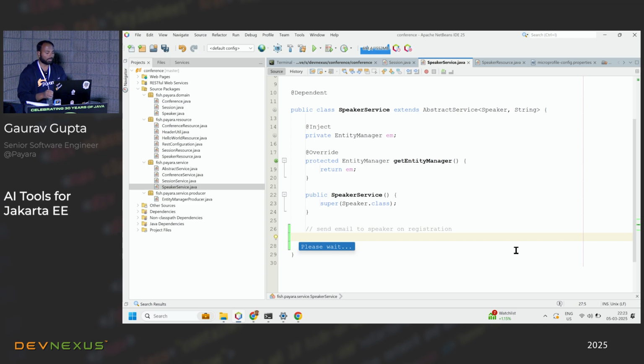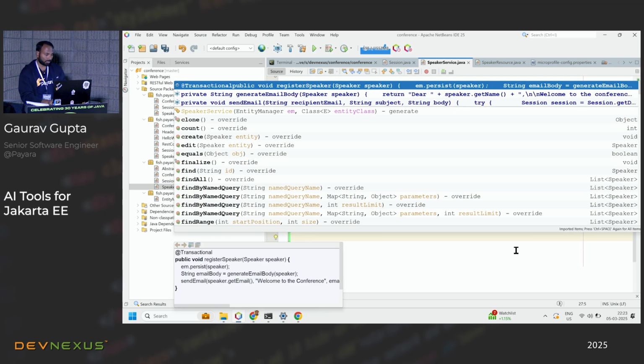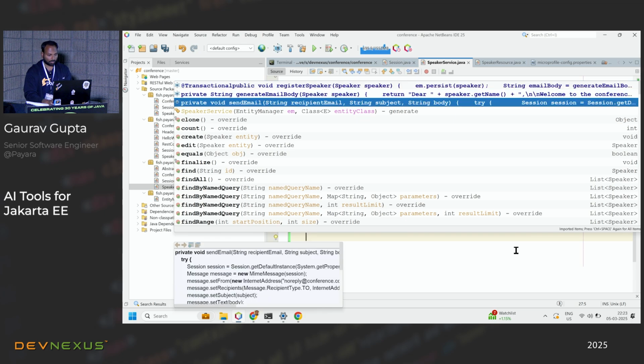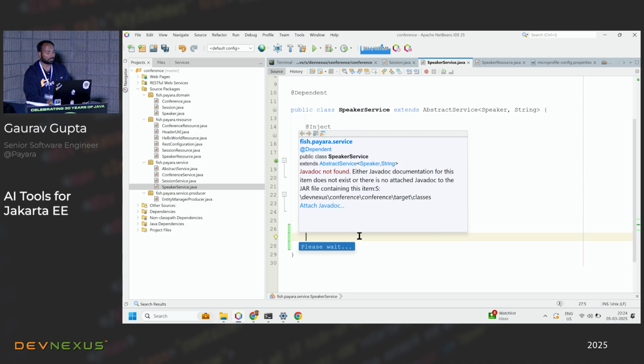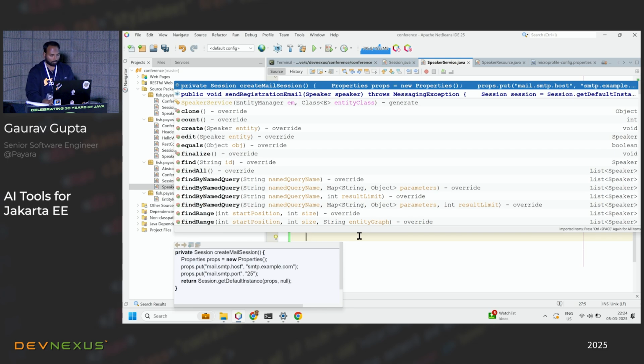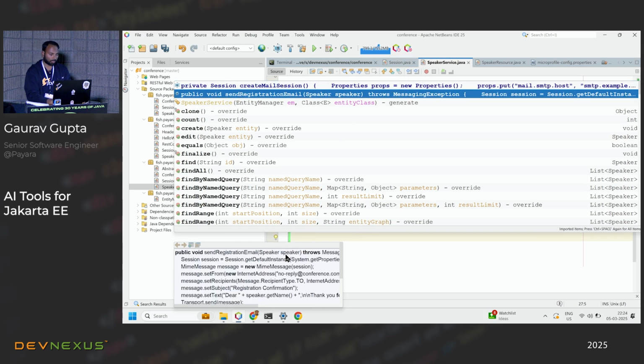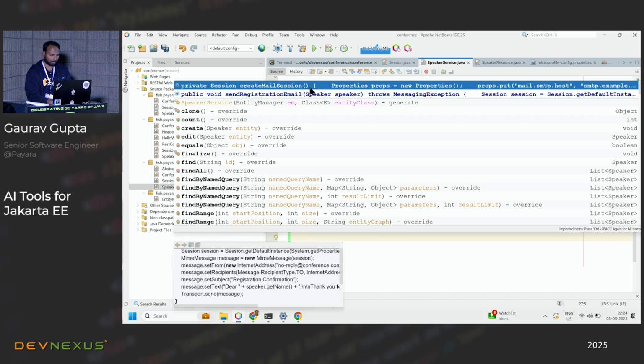As this time it is calling generative AI, it's going to take a few seconds instead of being instant. Yeah, that depends on the speed of those HTTP calls. Yeah, so I got some suggestions: register speaker, generate email body, send email. If you are unhappy, you can retry it. Okay, so this is a suggestion, and you see here I am seeing the source code for those suggestions. I will select this one.